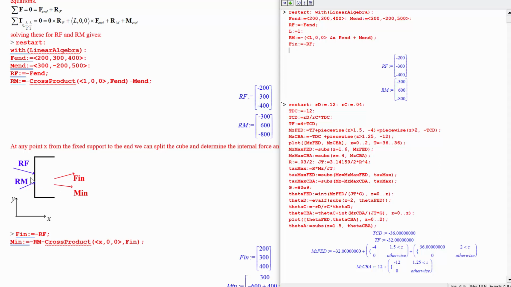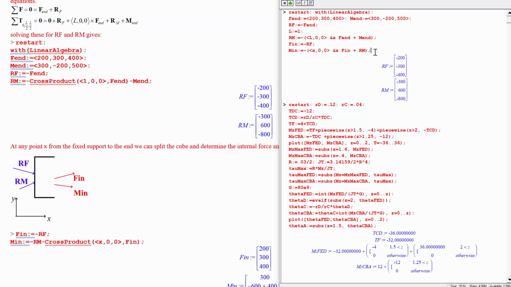So we have to have the net torque produced on this thing about any point equal to 0. So let's say about the left point. About the left point where we applied the reaction force, we don't have any torque applied by it, but we do have a torque applied by the internal force. So just like calculating this thing, we're going to say that the internal moment is equal to negative x00 cross F internal plus the reaction moment here being added to this thing.